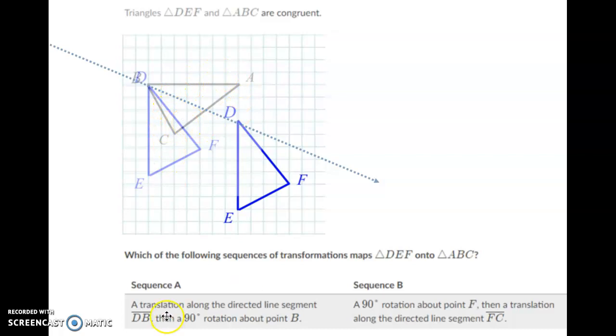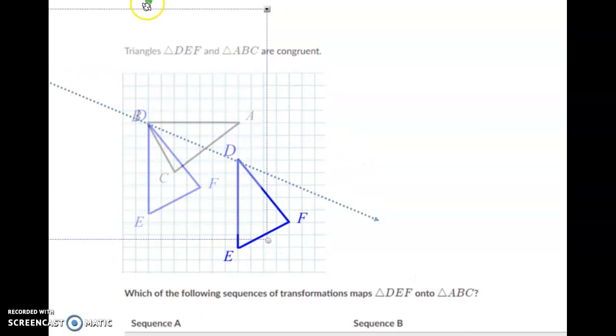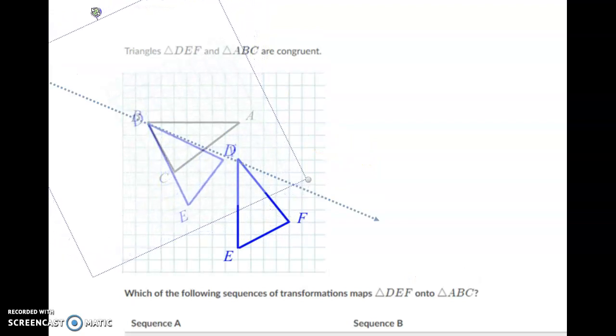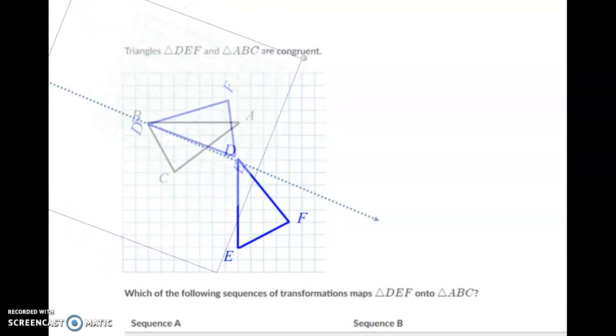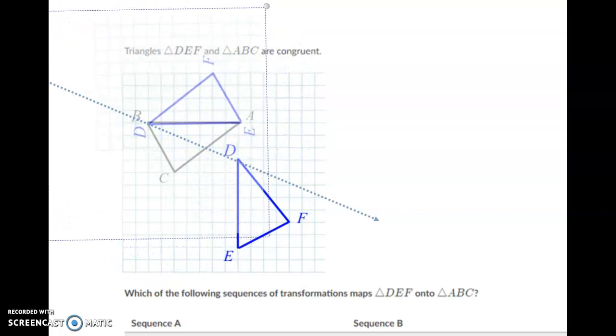But then they want a 90-degree rotation about point B. You can kind of see it back here. Here's point B, and they're saying, what if now I spin? Remember, rotate means to spin about this point B 90 degrees. And a positive degree is going to mean counterclockwise. A negative degree is going to mean clockwise. So we're going to go in a counterclockwise motion now, and we're going to rotate this 90 degrees like this, a full 90 degrees. Boom, and there we go.